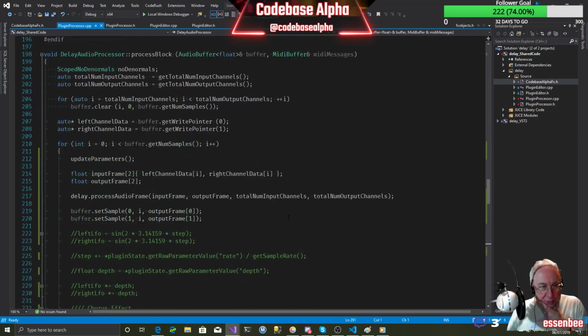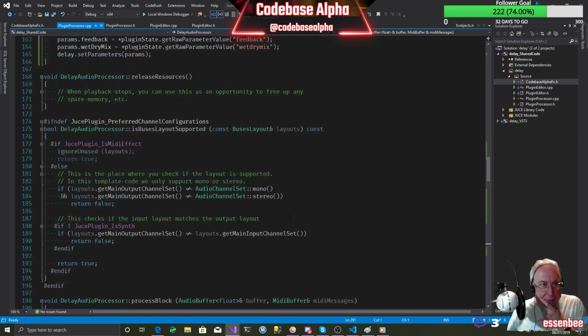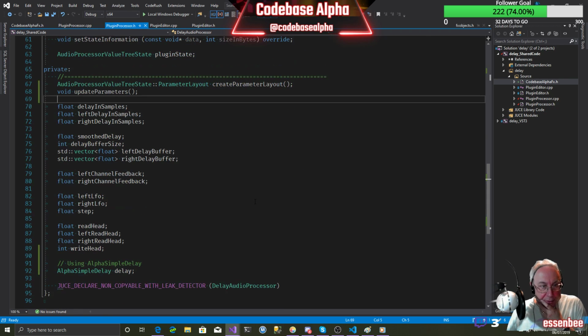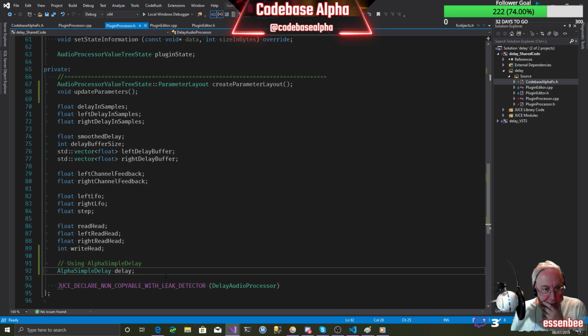Okay, that's not the end of it though. So we need to go up here. Okay. So over in our plugin processor, it's interesting that all of this code here is no longer actually required, I don't think.